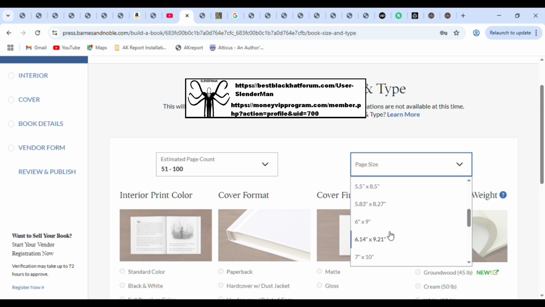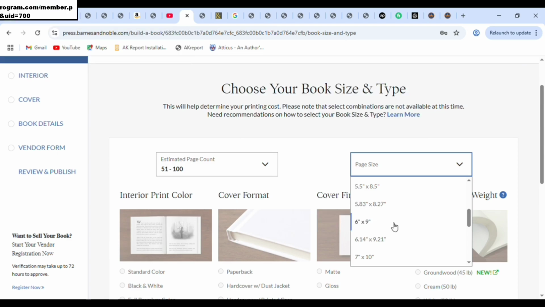But if you're unsure, you can always have that conversation with the gentleman or woman who ends up formatting your book. I was just thinking in my mind of the people that assisted me with that, but you can have that conversation with the person you use to format your book if you're unsure.